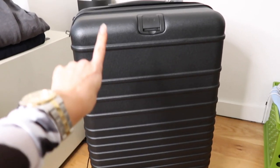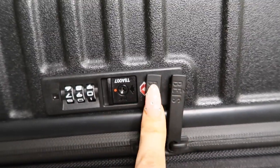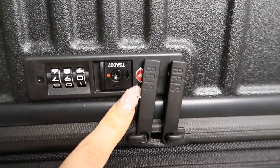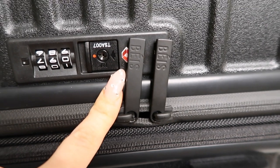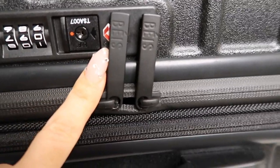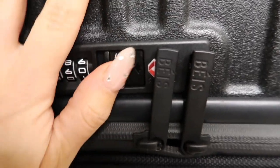This is what the suitcase looks like from the outside — it's 26 inches in height so it's perfect. This part is so cool: the zippers lock into this compartment, and this symbol you see here is actually a weight indicator. If you carry your bag and it's over 50 pounds it's gonna light up and you'll know that it's overweight. That's something I actually really love about it because I've been in the middle of the airport trying to take stuff out so it's lighter. This is also where the actual lock is, so once you set up your code you press this part in and the little zippers will unlock.